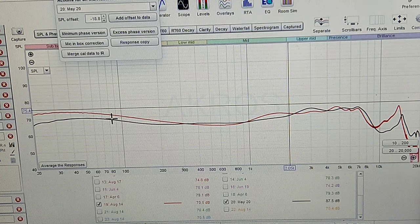Why? Because the bass as well doesn't sound as lean as it sounds here compared to the bass of the Butastur. I would say that the bass of the RSV is a little bit more pronounced than what you see here in terms of the graph, mind you. And then the mids and the treble and upper mids and treble are not as energetic as what the graph shows, but this is what it is.